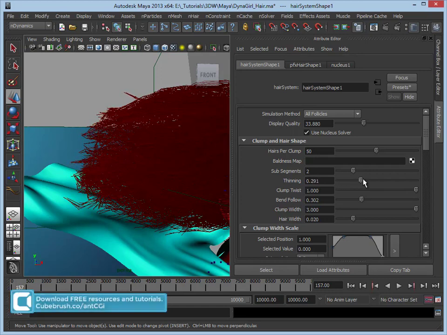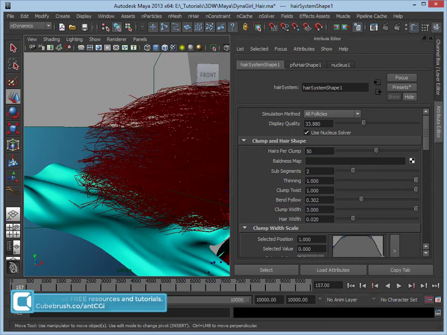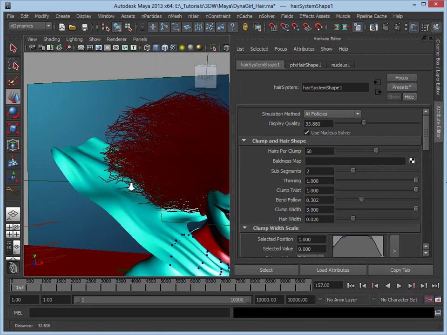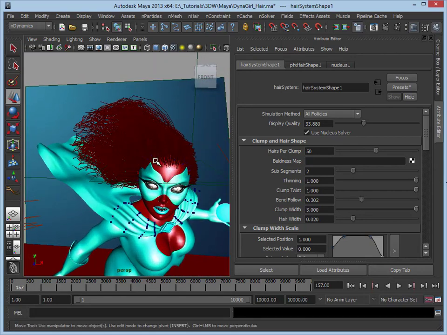So we're getting that variety in there. Now I'm just going to turn this right up to 1, and you can just see it's just fading away the hair at the end. So that, again, is just adding a bit more variety in there, making it maybe look a little bit more realistic. Now obviously you maybe don't want it set to 1, so it's another attribute for you to just start playing around with.